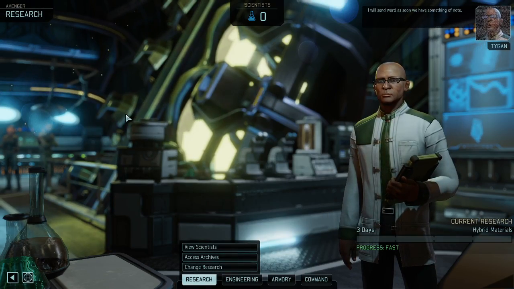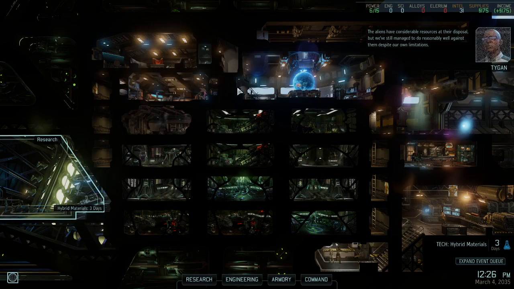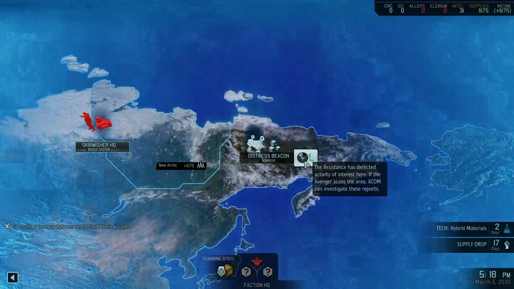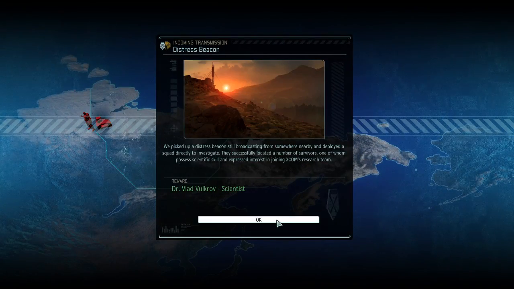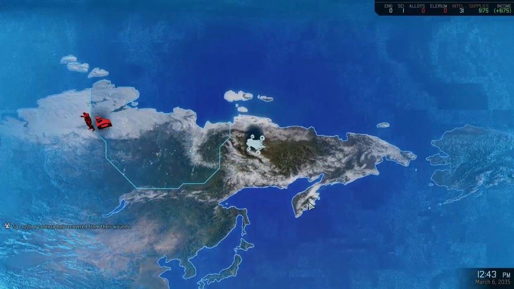Send word as soon as we have something of note. The aliens have considerable resources at their disposal, but we've still managed to do reasonably well against them, despite our own limitations. Thank you for sending additional support staff to assist me, Commander. I will make sure they are put to good use. Avenger plotting new course.